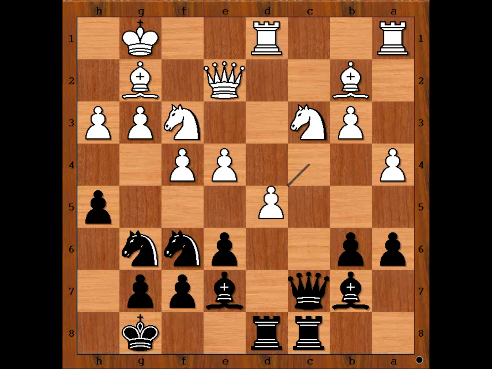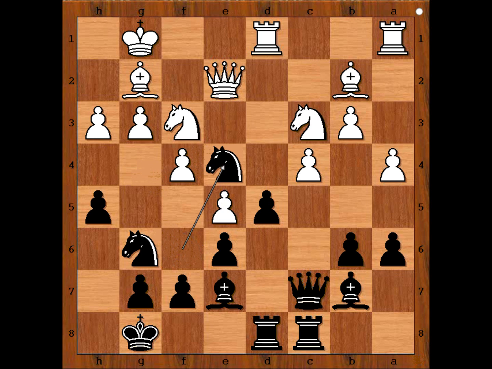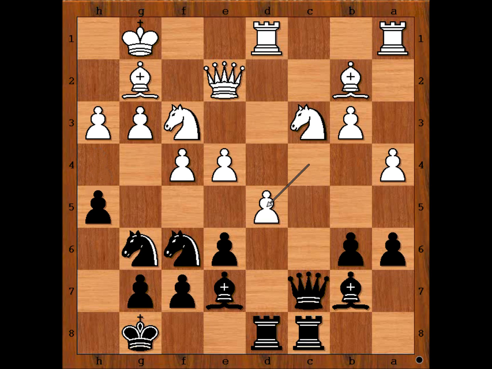Instead of c takes on d5, what about e5? Is that good? Then knight will go to e4. And after knight takes knight, pawn takes knight. What else? Instead of c takes on d5, white will have to try e takes on d5. Okay, in the game we have c takes on d5.